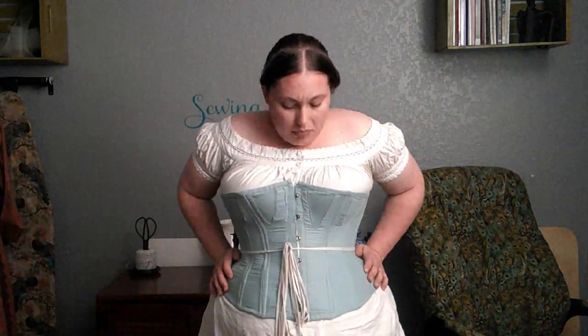Like, you can see exactly where my hips curve, because German plastic whalebone will mold to your body just like original baleen did. So it makes it a lot more comfortable because you're not having the steel constantly springing against you and fighting your body shape. This one, after wearing a couple times, just molds right to it and makes it super comfortable.